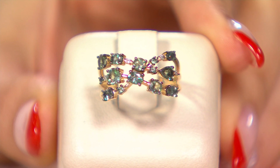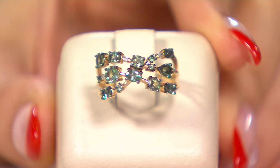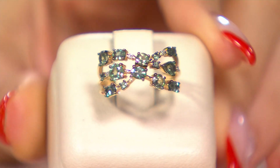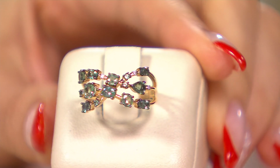And I said, yes. We found one parcel of stones. We thought we could do it with 2 ovals, or we could do it with an oval and a pear shape. But the color change here is so important and so good and so deep that we really decided, let's put it all in one ring.